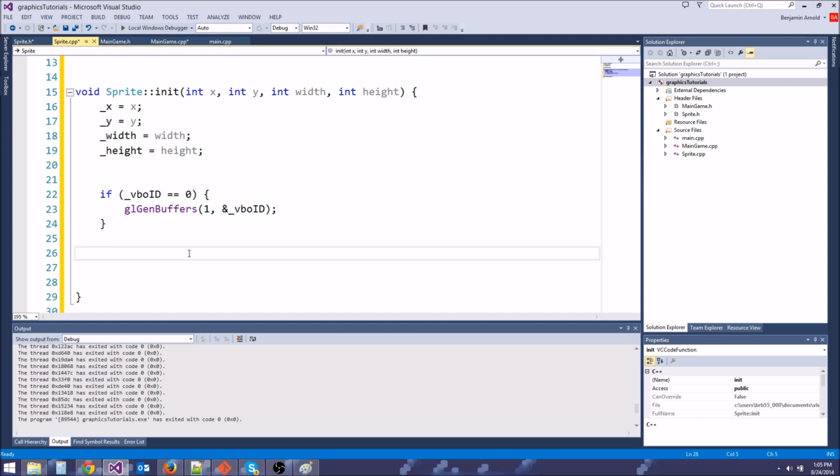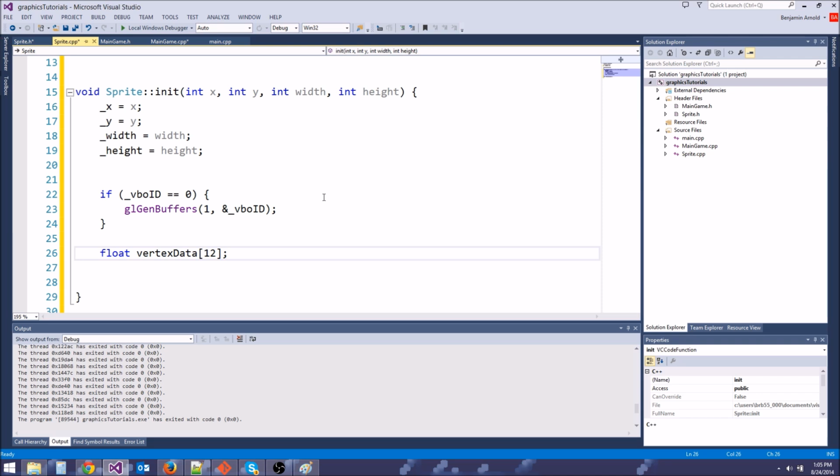So what we need to do is create space for those vertices. We're going to make an array of floats, because each coordinate, x, y, and z, is a float. So we're going to say float vertex data, and it's going to be an array of floats. And how many floats do we need? Well, we have 6 vertices times 2. We're not doing x, y, z, we're just doing x and y. So it's going to be 6 times 2 floats for us to use for x and y for 6 vertices. So I'm just going to type 12 here.